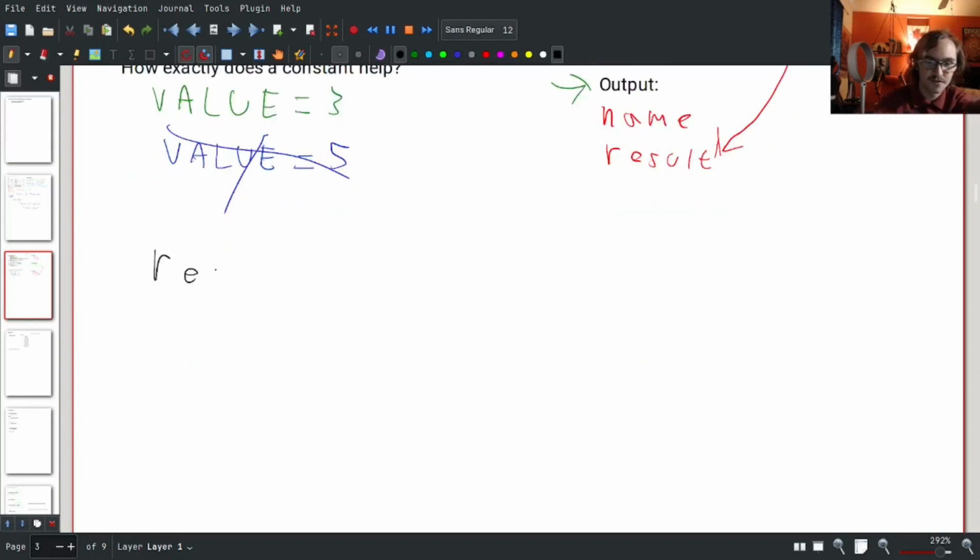So let's set result, which is going to be a variable. I should mention variables aren't always letters. They can be words, as long as you don't have spaces in between them, because most languages don't allow spaces in variable names. So our result is going to be number, the number that we previously grabbed from the user, and then our multiplication by value.